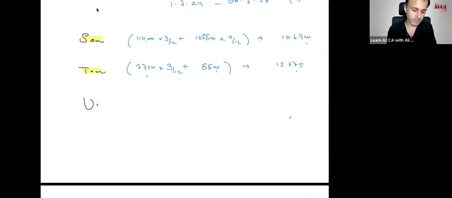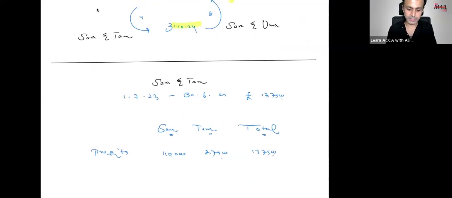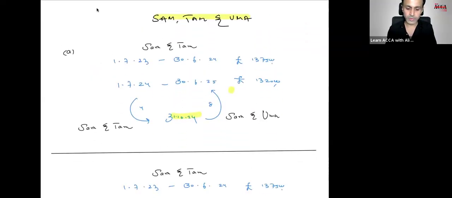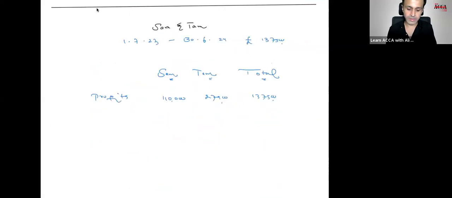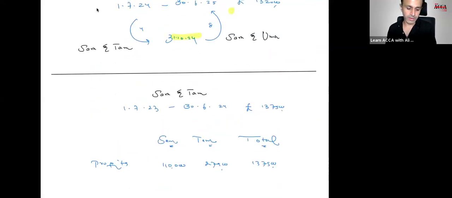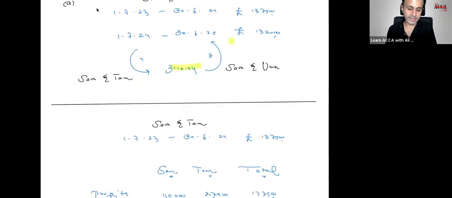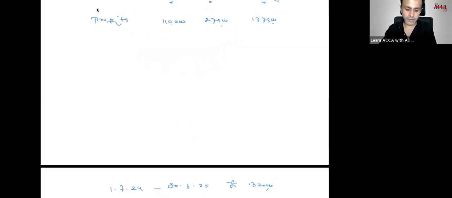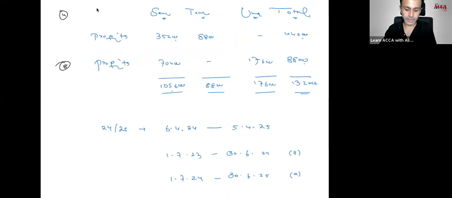Now, for Uma, we do not have anything to take from the last year. We do not have to take anything from the last tax year because Uma has joined in when? In this very tax year. 31st of October 2024 is the date that he has joined in, which belongs to tax year 24-25. So how many months can we take out? These profits are given for the profit of 8 months.